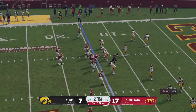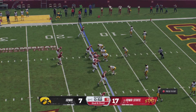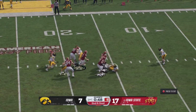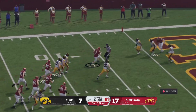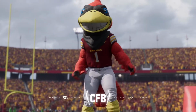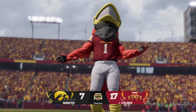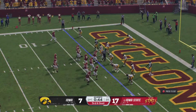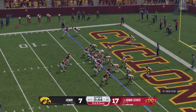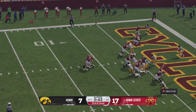Defense rose up deep in its own end on that last play. Now a 2nd and long coming. Wants to go up top. Into the end zone. And they're able to get him down, but not before he gets to the 2. The offense will have to use its first timeout of the half. Finding it tough to make positive yardage. Now 3rd and goal from the 2.